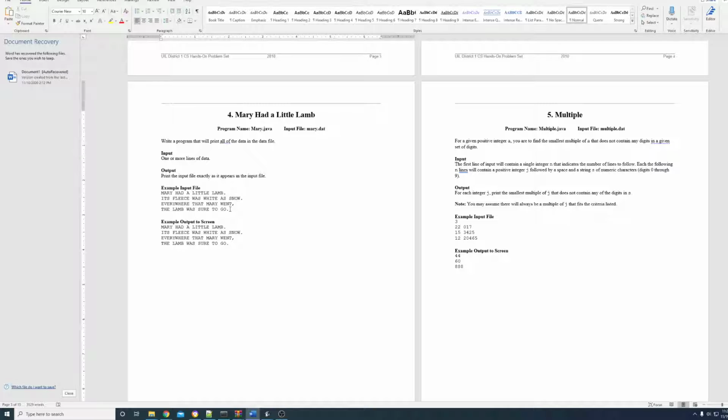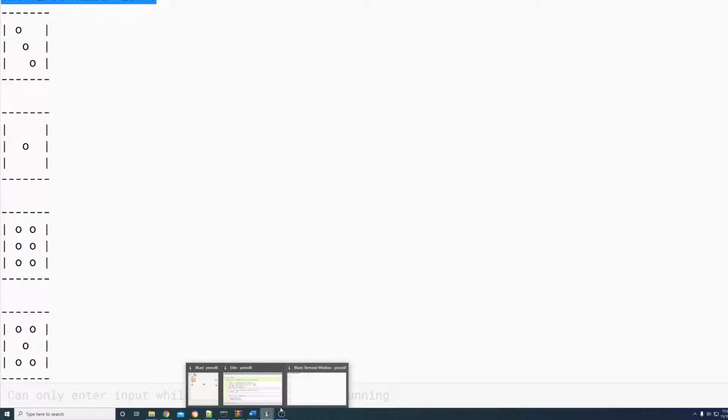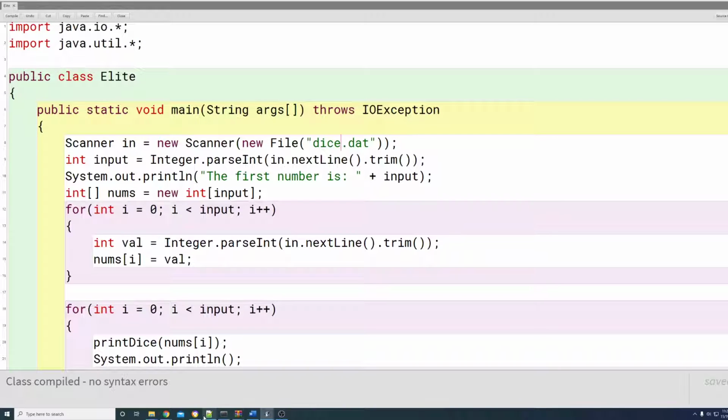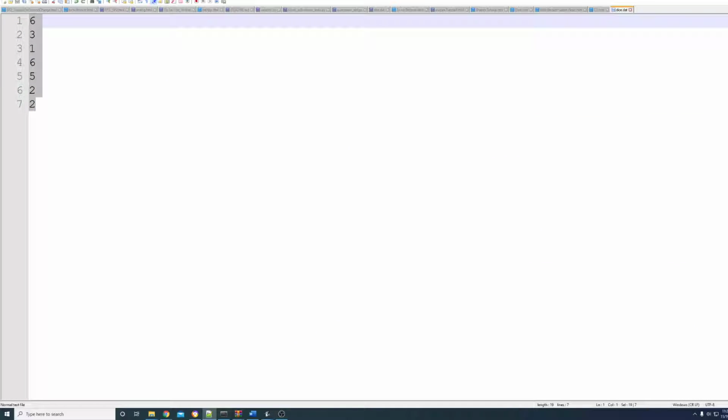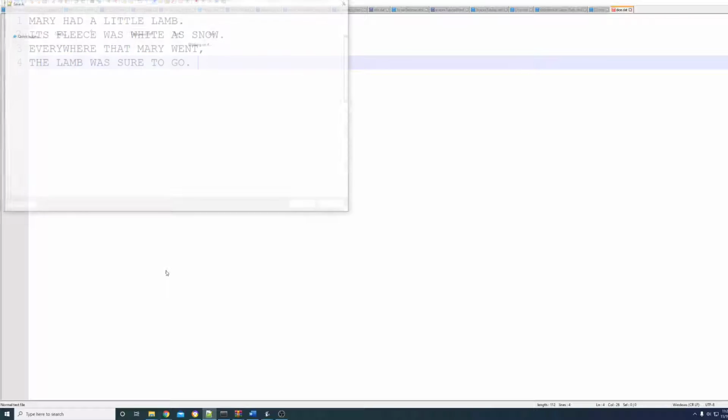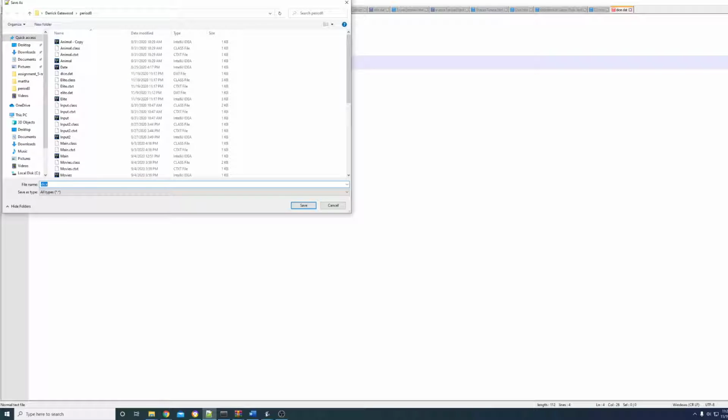So I'm going to go ahead and take this and we'll call it Mary.dat, and we'll just use the same program that we did. We can just erase it. It's not like it's an awesome program. So here we're just going to replace this with this. We're creating a new DAT, and we're going to save it as Mary.dat.